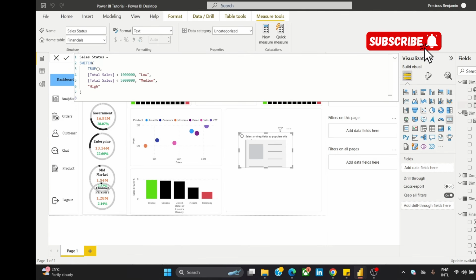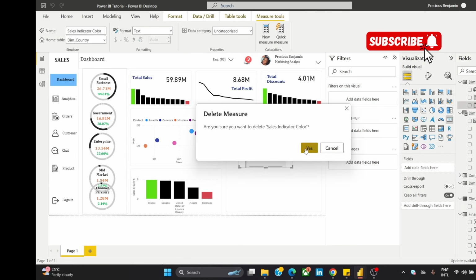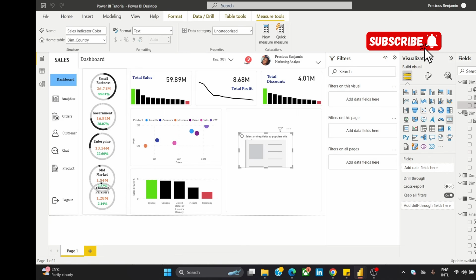Now the next thing we have to do is create our sales indicator color. The first thing is to delete it from this date table. So we delete from model and say yes. Wait for that to delete.